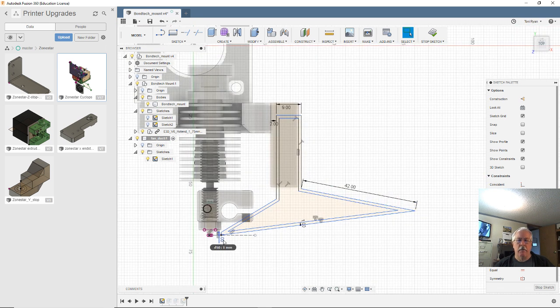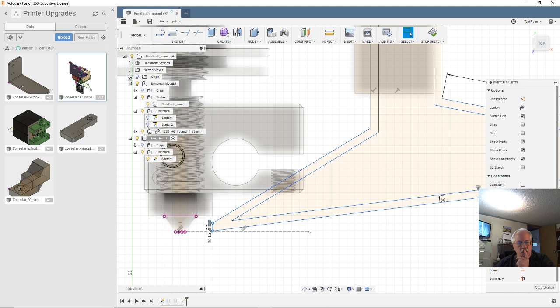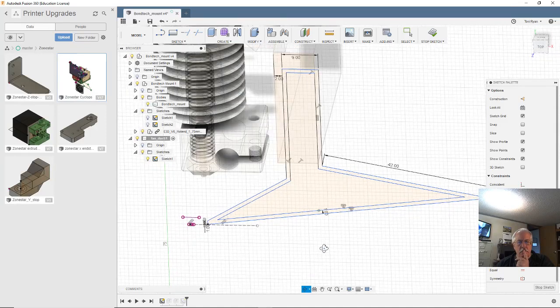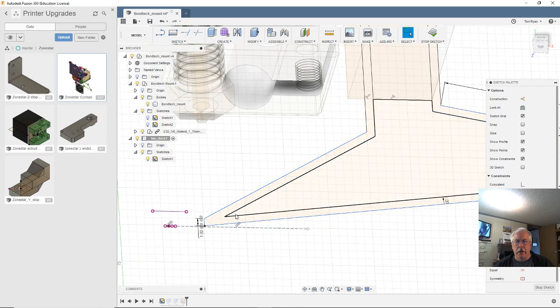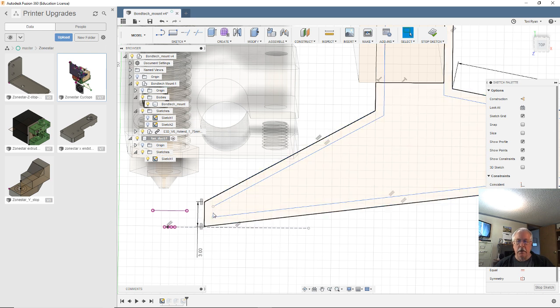And let's see. My Zone Star one that I had printed differently, so that I could print it with no supports. Well, we can do that again. But I gotta change this so that we get a slit out here. So let's make this 3 millimeters. There we go. Then we can take this and delete that and extend that and that.